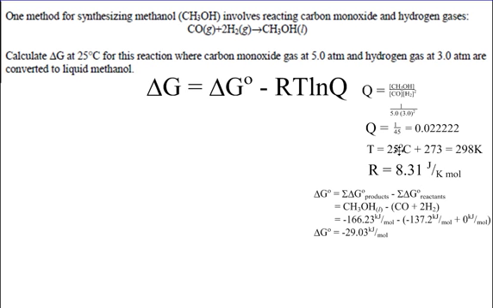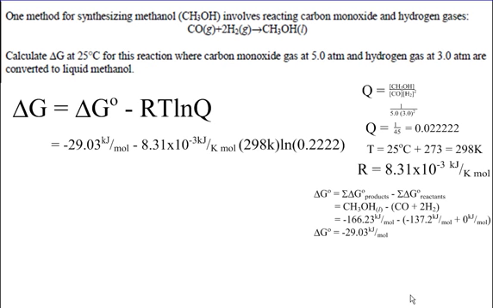So I'm going to either have to change my R value into kilojoules, or I'm going to have to change my kilojoules into joules. Personally, I prefer to make the bigger value, so we're going to change this 8.31 into kilojoules. We're going to divide this by 1,000, and we're going to get 8.31 times 10 to the negative 3 kilojoules per Kelvin mole.